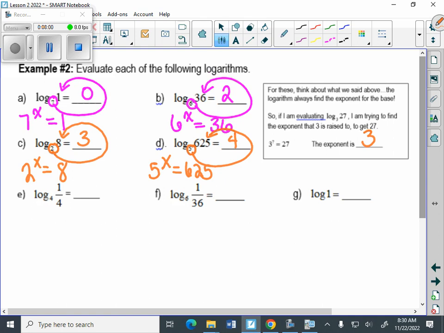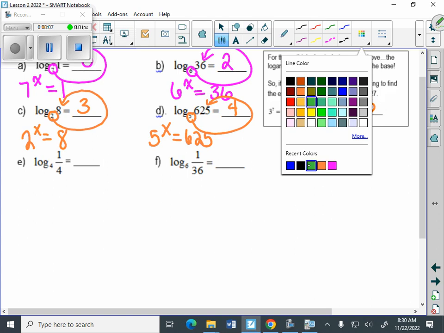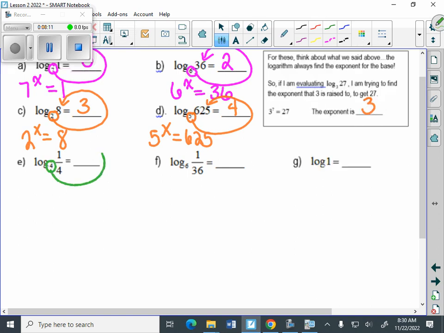When we look at letters E and F and G, same idea here. Curly Q around. 4 to what power equals 1/4? So 4 to what power equals 1/4 if we need to write something down. And what happens is we started with 4, a whole number, and we ended up with a fraction. How did we get that 4 that technically was up in top of the fraction down to the bottom? Well, what we did is we used a negative exponent, because negative exponents flip and change the sign on the exponent. So our exponent on this particular problem is -1.